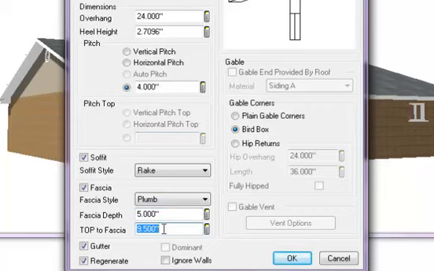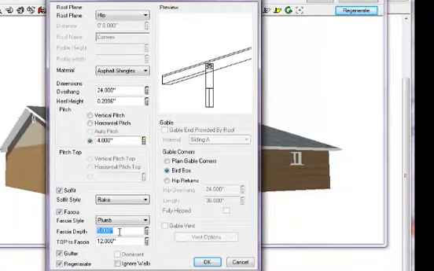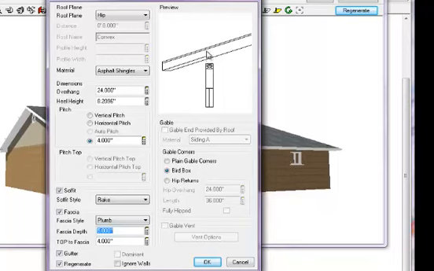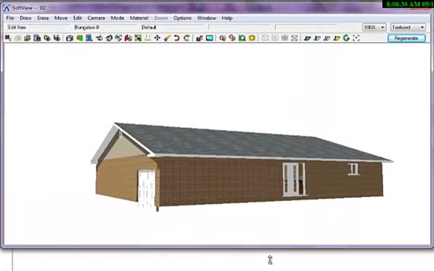We can change that, and what it does is it's really the equivalent of lifting the roof straight up. So I'm just going to do an extreme example here. If I change this to 12, click somewhere else, then notice that this brings this way down, and I've lowered the roof down. Okay, if I take this the other way and go to 4, it's lifted the roof way up off of the double plate. So I'm going to go back and leave it at what it was, which was 9.5, and I could use something slightly different if I wanted to. Now I'm going to say OK and just see what the effect is.